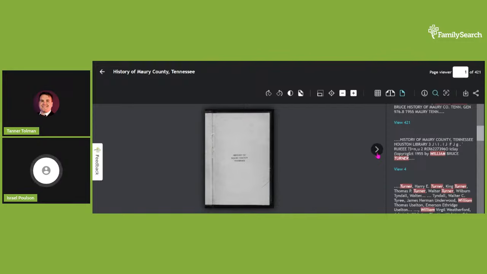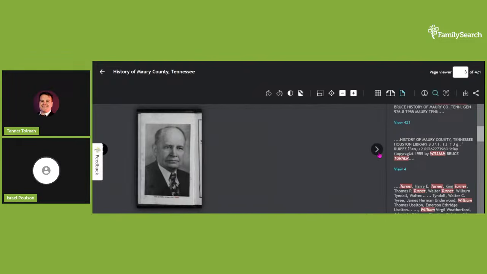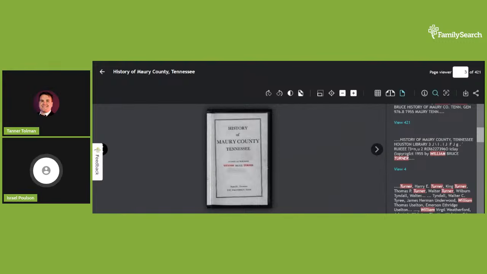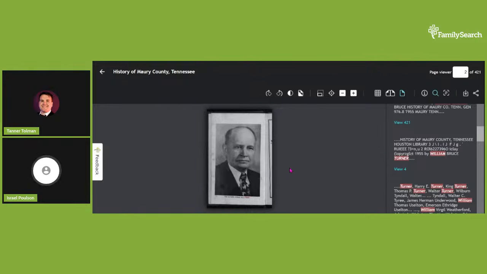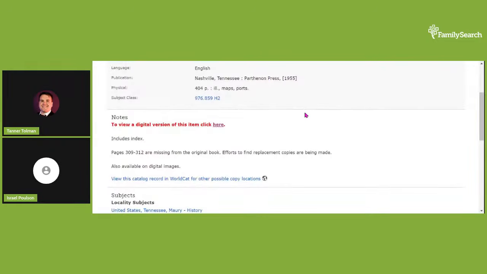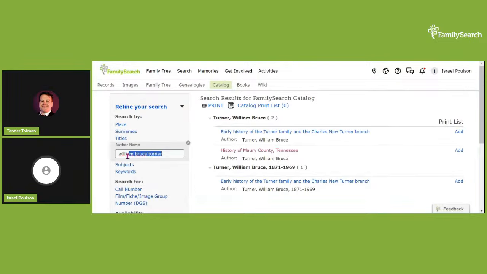And so if you hover to turn the page, you'll just hover over the right or left of the screen. So we'll go here. And you can keep going forward. Let's say you really wanted to go back to that image, then you would just hover over the left. And so I won't go too into detail on that, but you can play around with it at another time. So I'm going to go back to the catalog. And then I'm going to scroll up and I'm going to go back to search results. And I'm going to delete this.